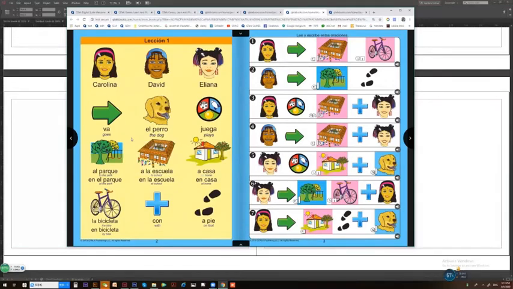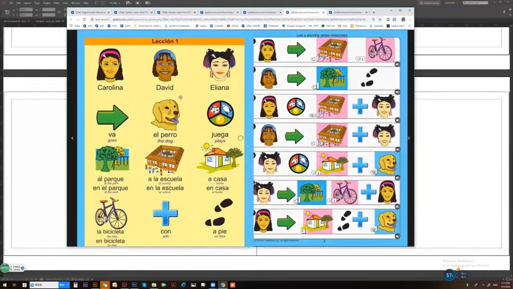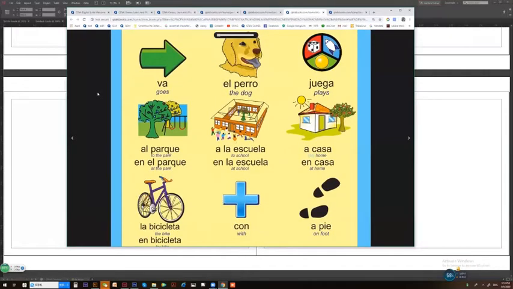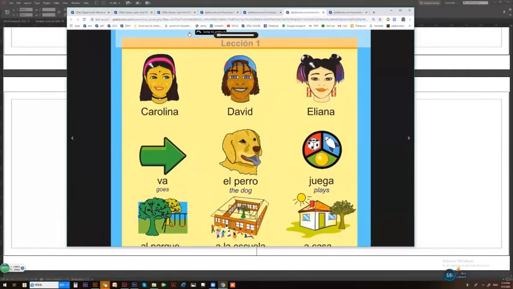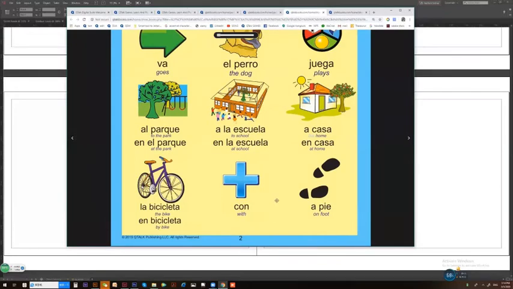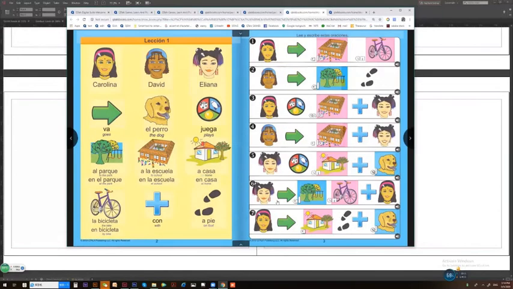We introduce the vocabulary to our students, but we do not rely on this introductory page. Let me zoom in on this page. We do not rely on this introductory page to make students memorize the vocabulary. This will not work. We actually introduce the vocabulary in context. I personally spend very little time on the introductory page. I just explain the vocabulary we're going to look at and what it means.